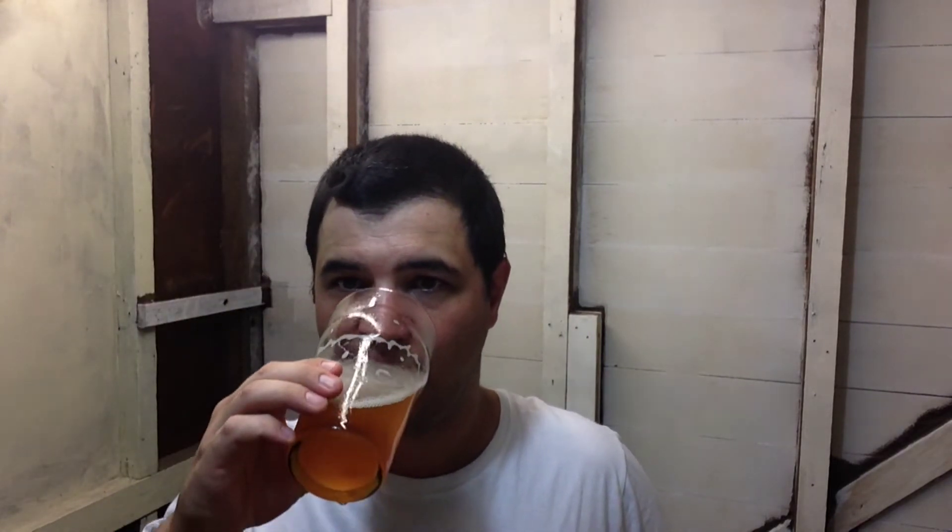First up, get some fruitiness, some citrus. It's 26 IBUs — it feels a bit stronger than that to be honest. It says on the can: triple hopped, three big malts, the all-occasion beer. Big taste. It's got a light body — it is 3.5%. It's definitely got some wheat in it, it's got that wheat body to it.